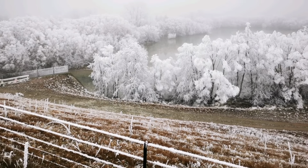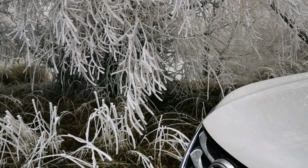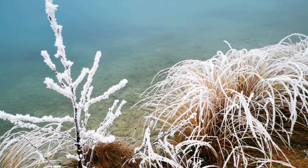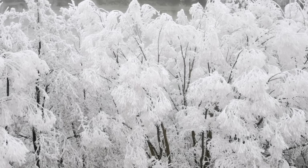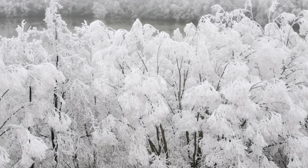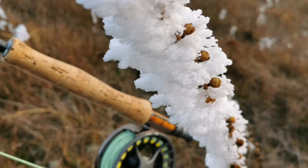The hoarfrost is when there's a fog or a cloud that blocks out the sun totally, and as long as the temperature stays below zero, things just keep freezing and freezing. I think we had about -3 or -5, and because it's a fog, hardly any visibility, but that didn't stop me from fishing. I was stalking around and didn't really do too well, so I've come back for a second trip and I've been fishing all week.